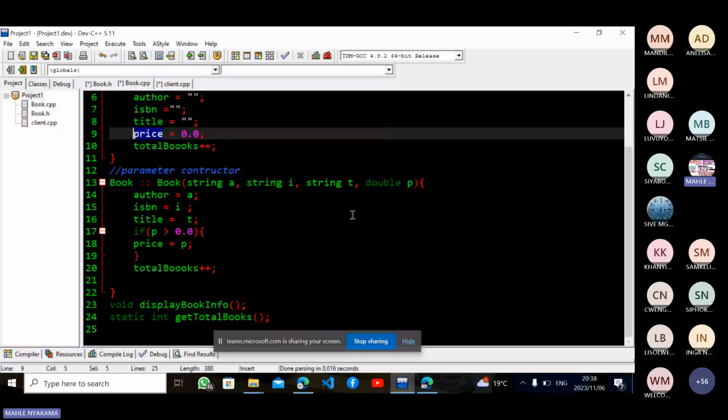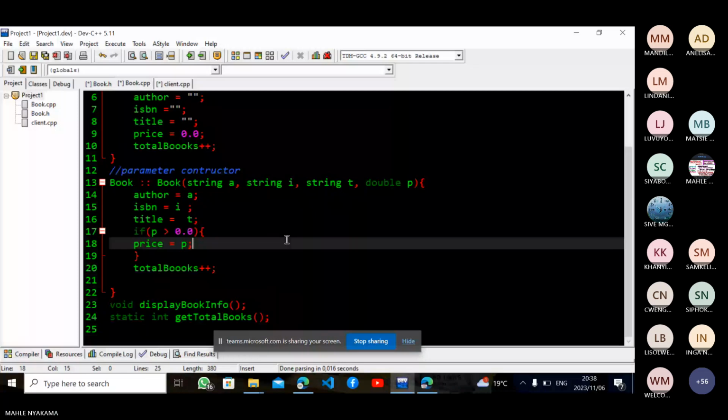The ID number, your identification number, has 13 digits. If the user enters an identification number that is less than 13 digits, I'm not going to accept that ID number. If the user enters an identification number with more than 13 digits, again, I'm not going to accept that identification number.